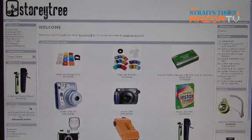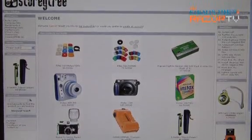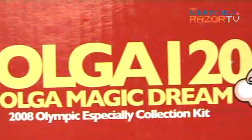Basically, I dropped in an email. I saw the website and then we hooked up and met up for a short while to discuss how we can work together. What are your interests in lomographic cameras? Basically, it started off with me having a store along Haji Lane, which a lot of young teenagers frequent right now. A lot of people, especially young teens, are very into photography right now. You can see a lot of people carrying cameras, snapping photos along the stretch. A lot of them have been asking whether we sell camera-related accessories like toy cameras, like Holgas, etc. So I googled it and I found Jimmy, so we hooked up, basically.